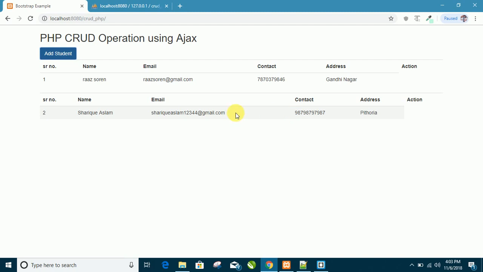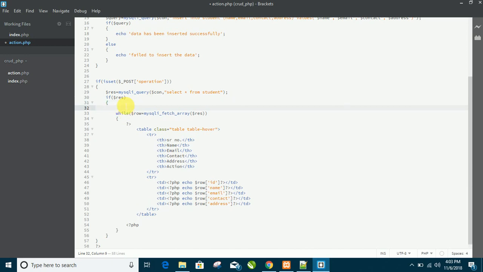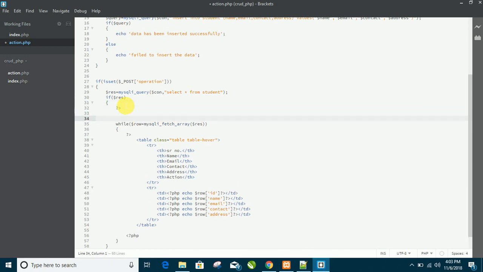Okay, but you can see the serial number, name, email, contact is displaying twice. Why? Because we have put it inside the while loop. So we have to take this table head out of the while loop. Let's close the tag of PHP.